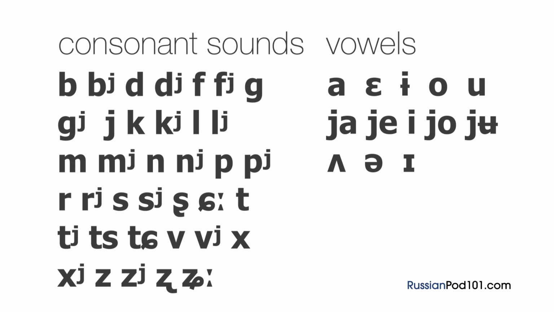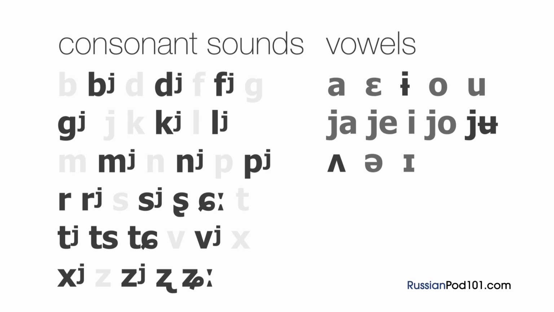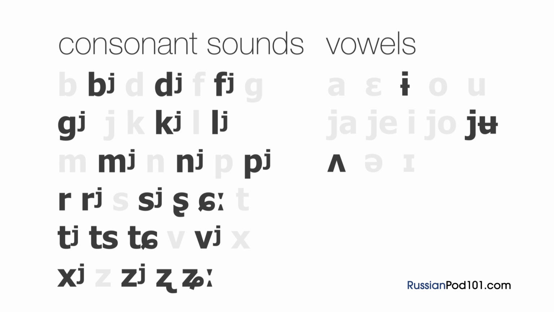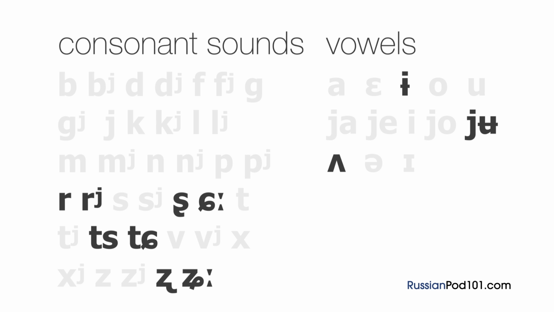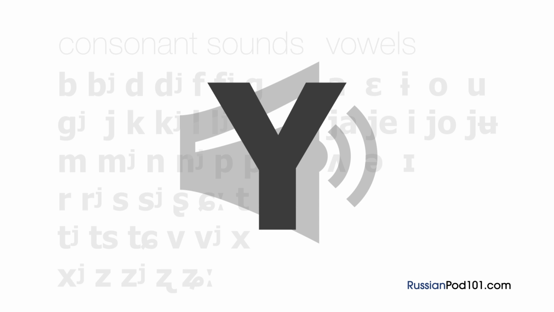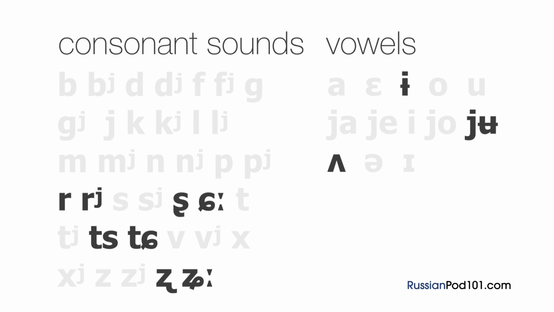That's right. If you're a native English speaker, then you already make these sounds every day. You can also ignore 10 of the vowel sounds for the very same reason. With just a tiny bit of effort and creativity, you could effectively ignore 14 more consonant sounds simply by adding a y sound to the ones that you already know. The only thing standing between you and perfect Russian pronunciation is 8 new consonant sounds and 3 new vowel sounds.